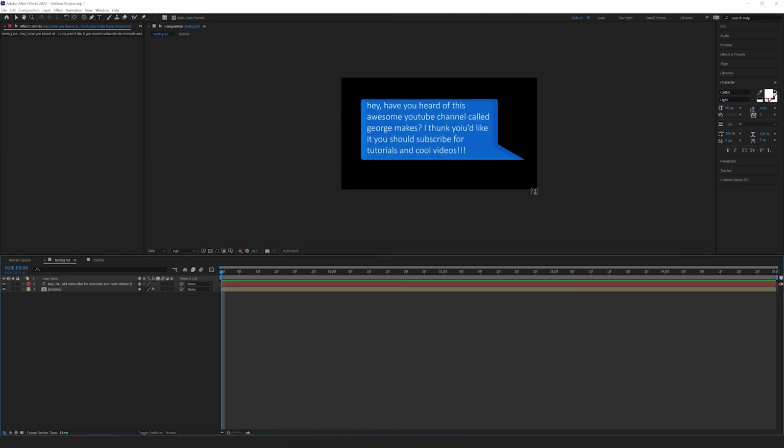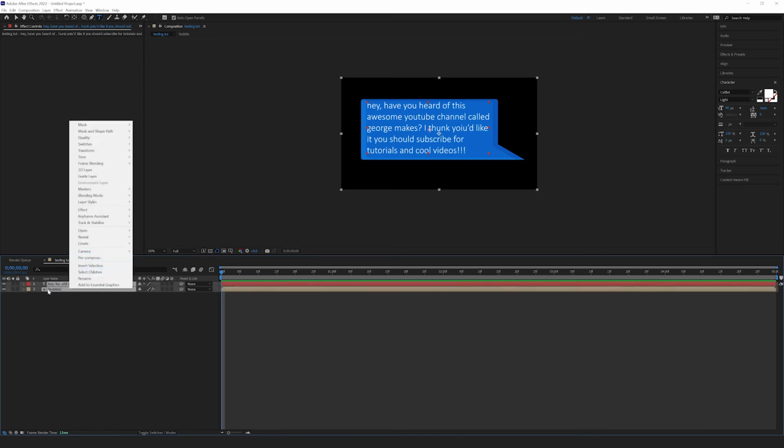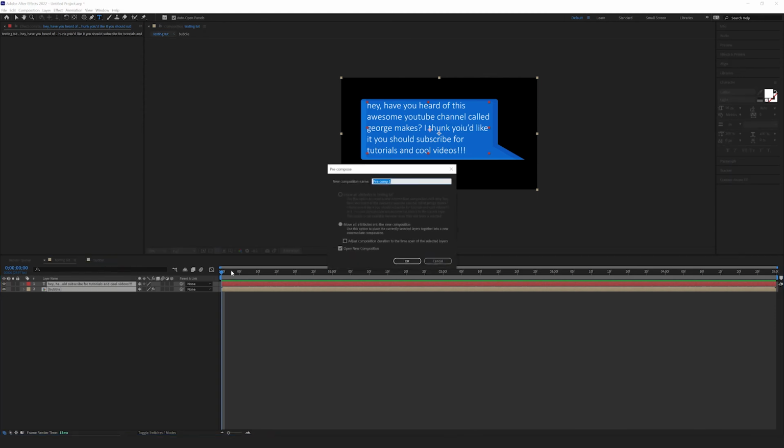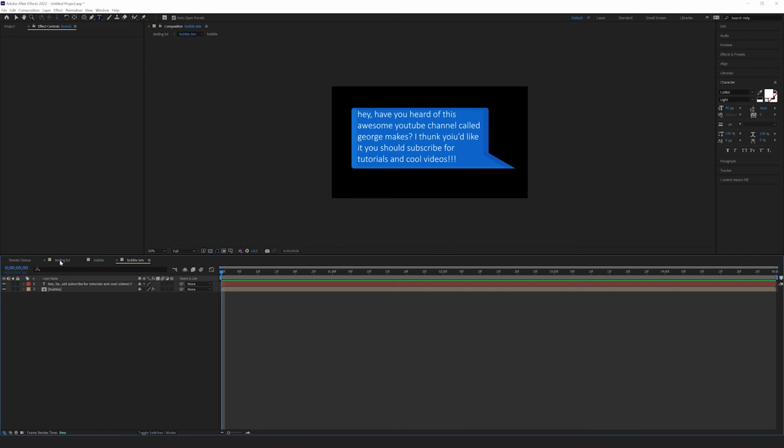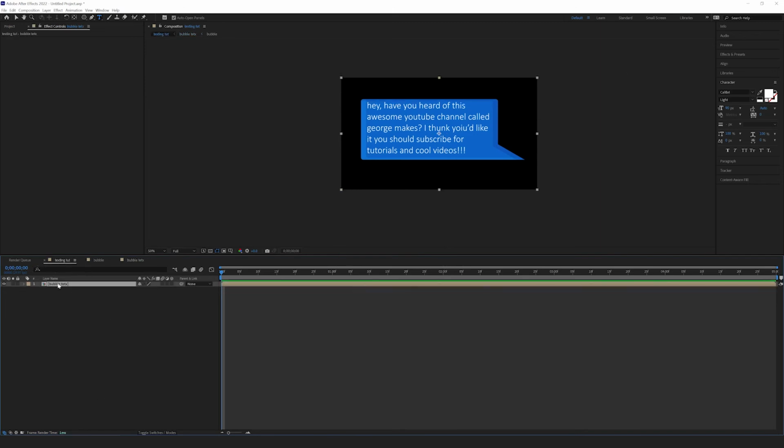And alright, so now we have the text bubble, but now we want to animate it. So I'm just going to, again, make another pre-comp with the text layer and my bubble pre-composition. I'm going to name this bubble text. There we go. Now we're going to go back into our original composition, and we can see bubble text right here. I'm again going to press Y to get that pan behind tool, or you can click up here again. I'm going to grab the anchor point, and no snapping, just put it roughly in the corner there.